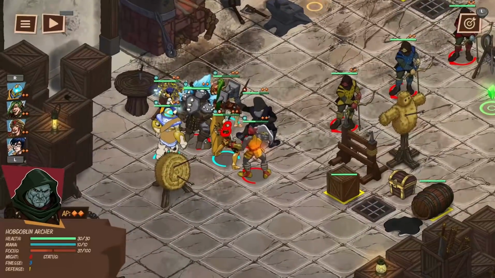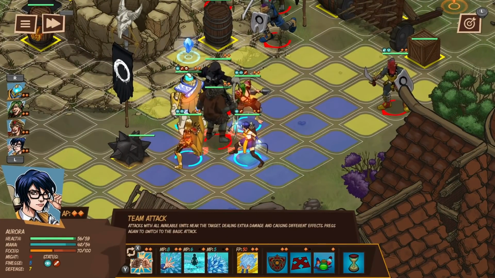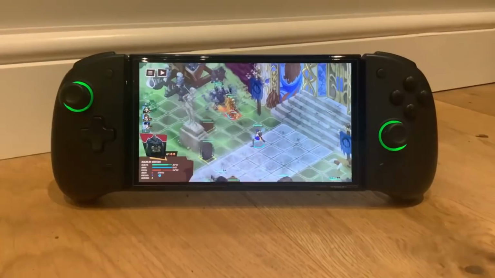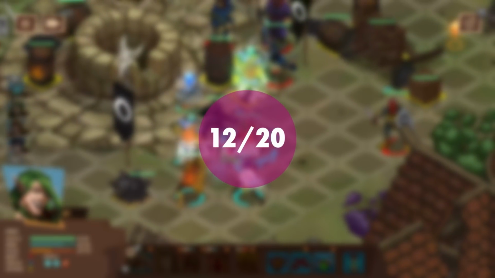When you combine all of these elements together, despite performance being decent, it comes off feeling a little bit flat. And although I haven't played a great deal in handheld, I can say that the text size hasn't been an issue. Visuals and performance score 12 out of 20, and the audio also scores 12 out of 20.